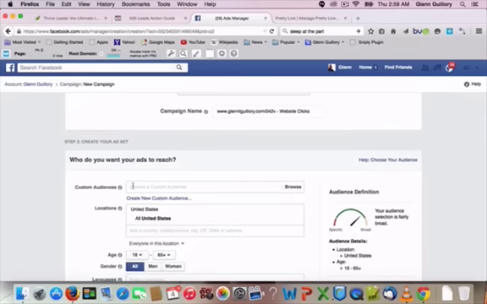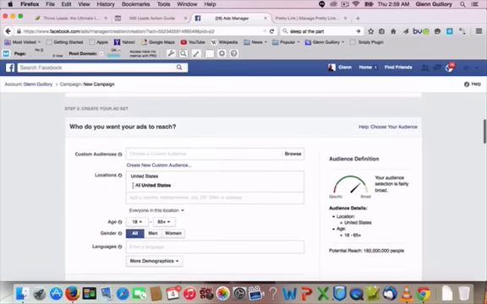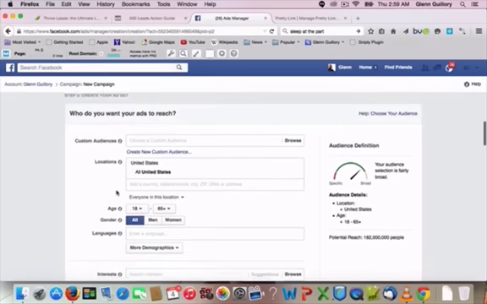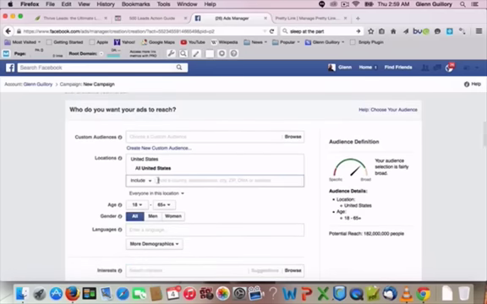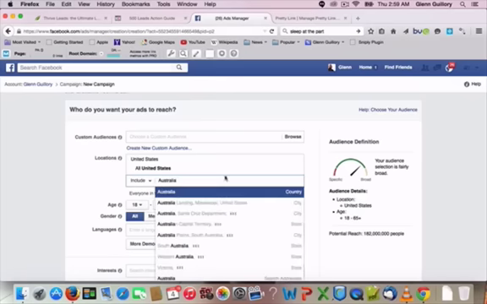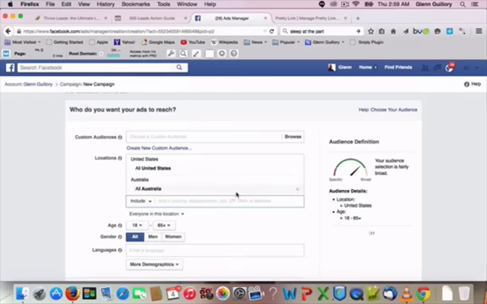And you see custom audience. We're not going to get into that today, but custom audiences is something that we will build upon in the future. And you'll see below that, locations. Now, when I do locations, I like to target United States, United Kingdom, and Australia. Those are pretty much the big three. Sometimes I add Canada in there, but lately I haven't been getting much headway with Canada.